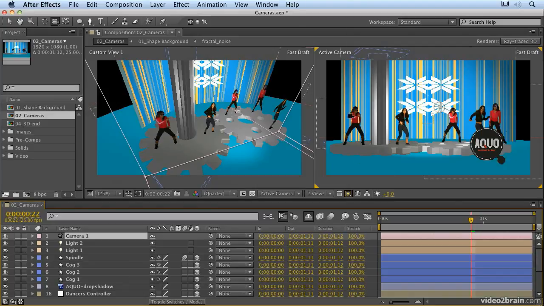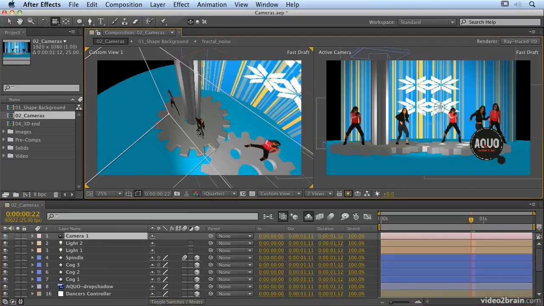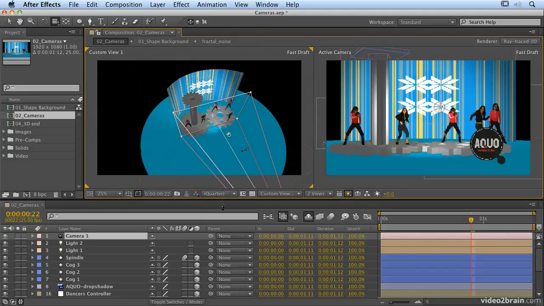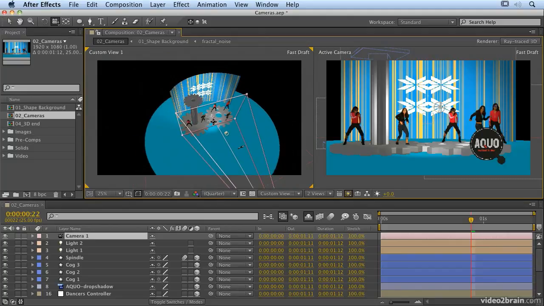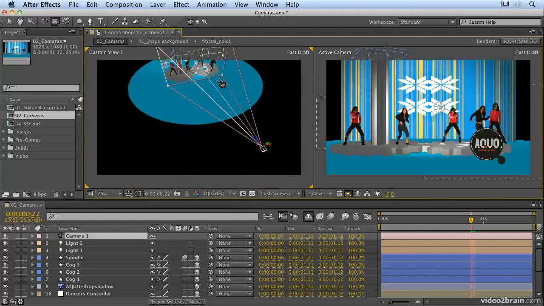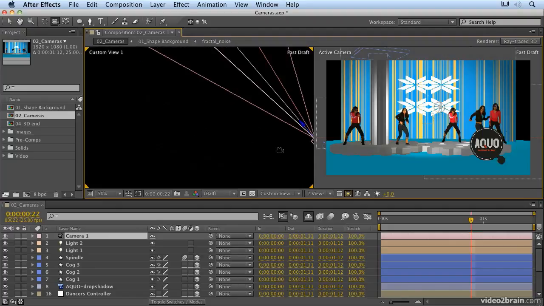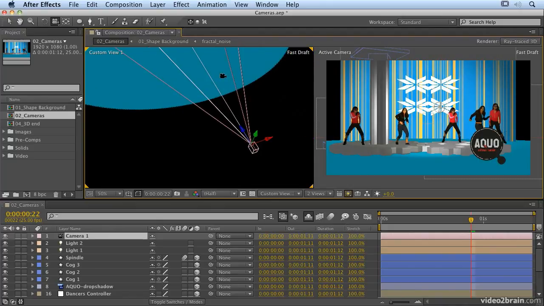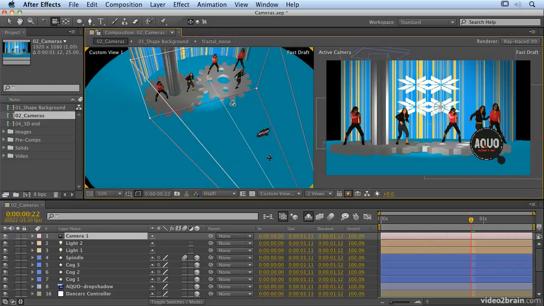And when I do, you won't notice much difference in my active camera view. But if we move over here to my custom view and have a look around, and specifically if I zoom out a little bit, so I'm going to switch to my camera tool, which allows me just to move that view so that we can see the camera and the elements within the scene. So basically this pyramid here represents the field of view, and if we move that across a little bit more, at the end of the field of view you'll actually see this little box that is the camera itself. So that represents the camera, and then this triangle that extends from it represents field of view.